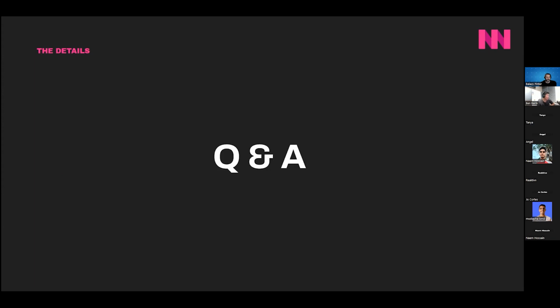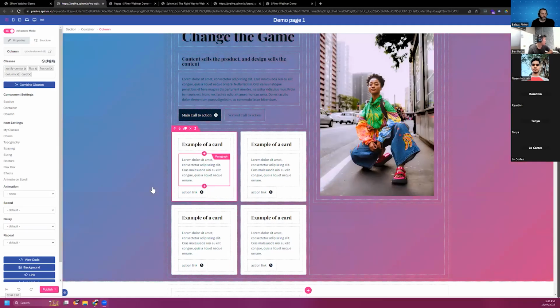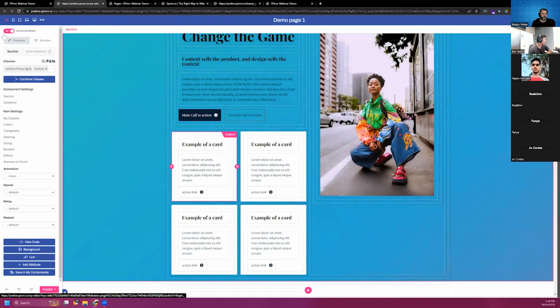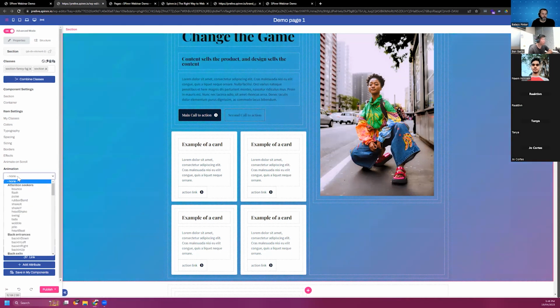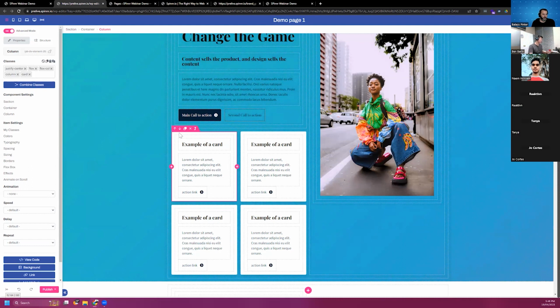Tanya asks if it's possible to add any animation. It is. If I could actually just share my screen quickly so I can demo it very briefly. There are some basic animation options that do ship with the product. For example, here you can add the animation which happens on scroll. That's mainly to address that nice fade in entrance animation style that is getting popular these days on websites.